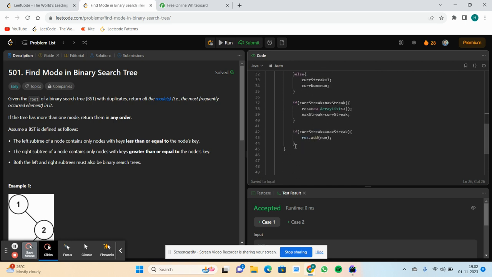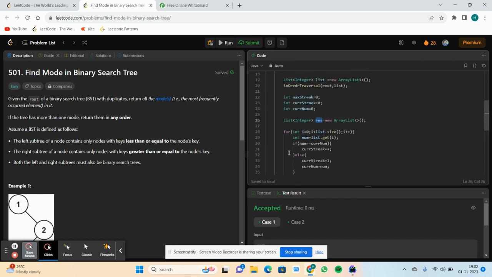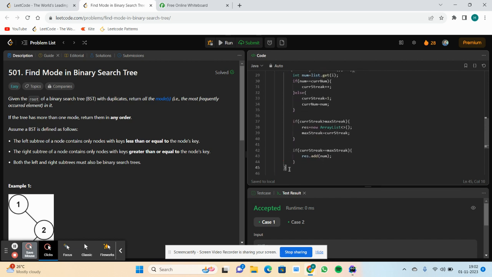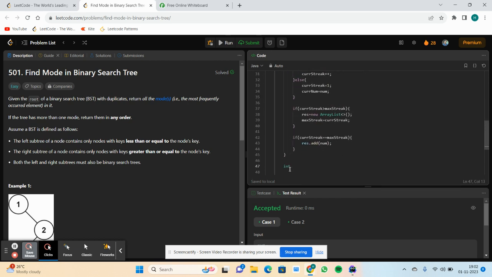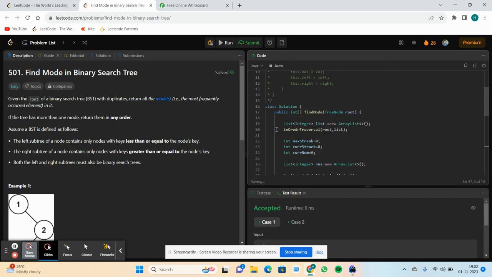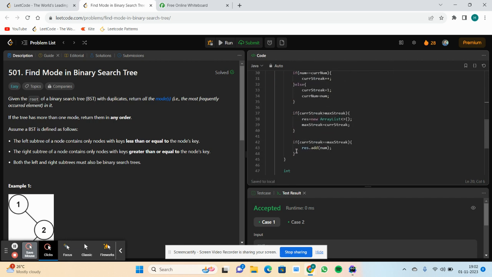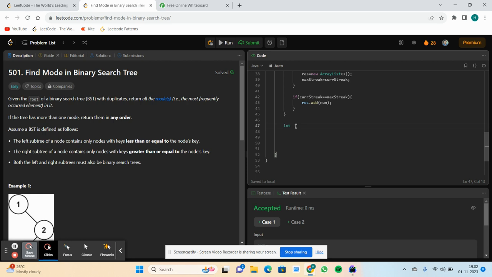So here, since it is expecting an integer array and not an array list, we will create something like res1 equal to new int of res dot size. Right.